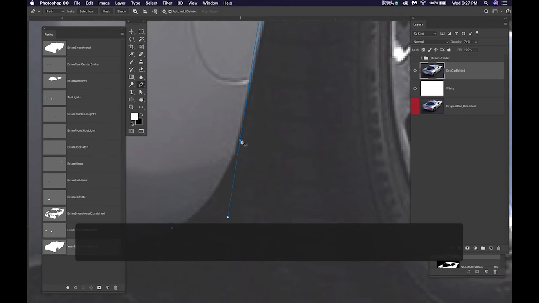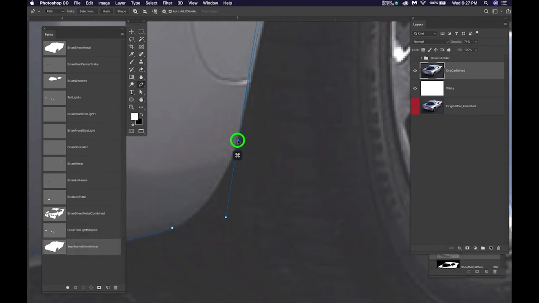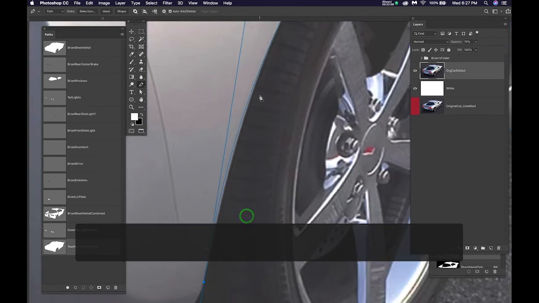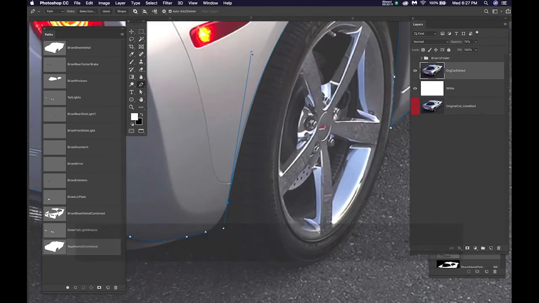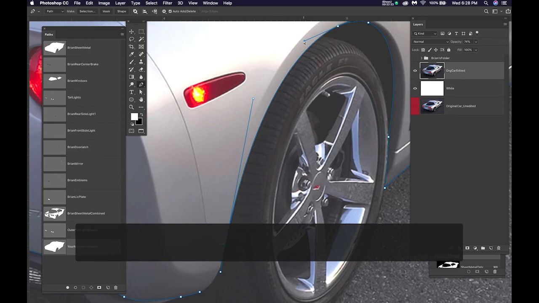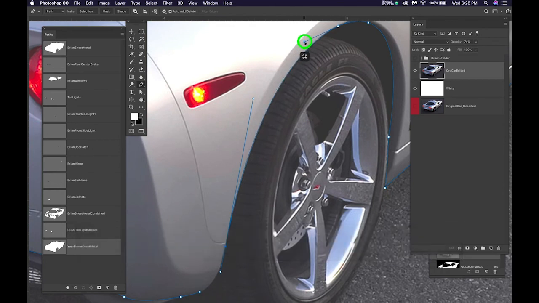Now that handlebar is too long, and I should have put that one in just a little bit. Now that I put it in a little bit, I missed my sheet metal. So I need to come over. You know what? That's going to have to move up a little bit. And this is going to have to go like this. So I'm not embarrassed to say that I need to edit some things sometimes. And let's go. Nothing is perfect the first time.